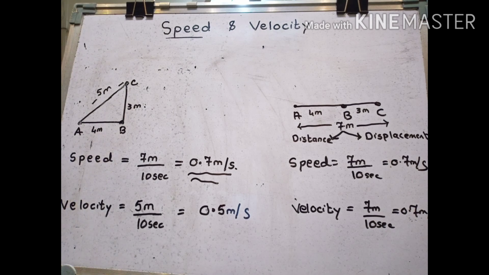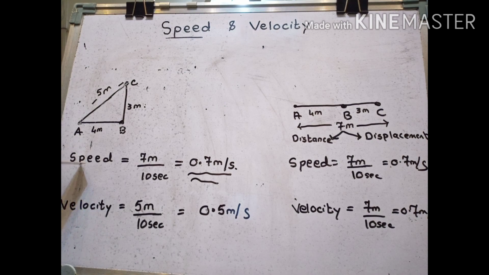So now let us use the formula and calculate speed in this case and velocity also in this case. See, speed is equal to distance upon time. So distance is 4 meters plus 3 meters, that is 7 meters. Let us assume that traveling along both routes takes 10 seconds, just for understanding purposes. It doesn't matter who goes faster or slower. Let us assume that the time taken along this route and this route is the same. The person going by the longer route will have to walk faster, and the other person will walk slower because the distance is less. So let us assume the time remains the same.